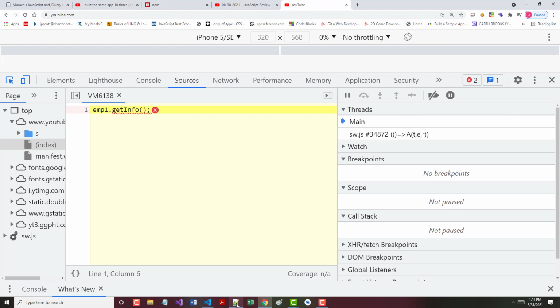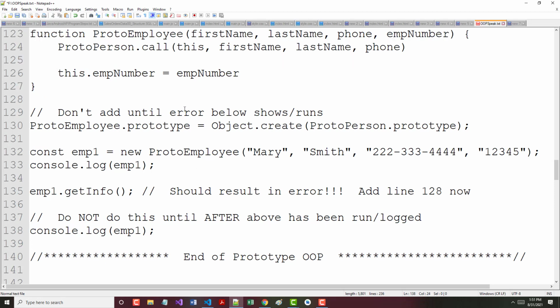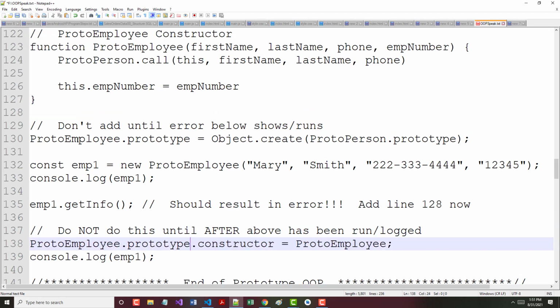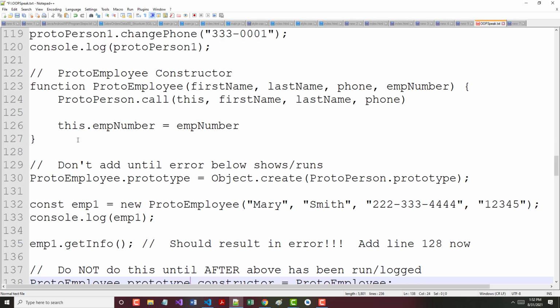All I can think of is it is a problem somehow that I screwed up with naming. I don't think I did. What I did originally is with all these names, this was just called employee, etc., but I put proto in front of the ones that were prototypes. And when I did that, I broke a lot of my own code. I should have made a copy, but I didn't. All right, so let's take a look and see, figure out what the problem is.